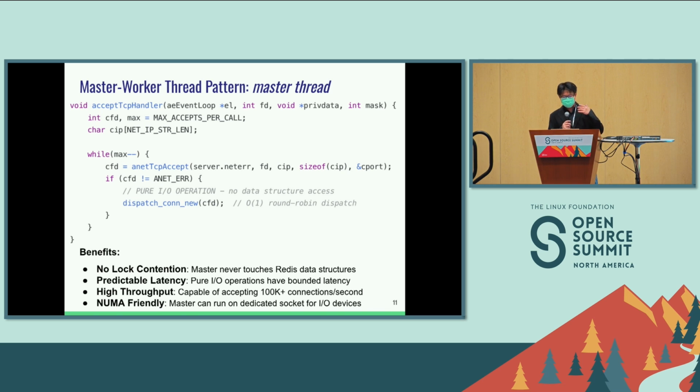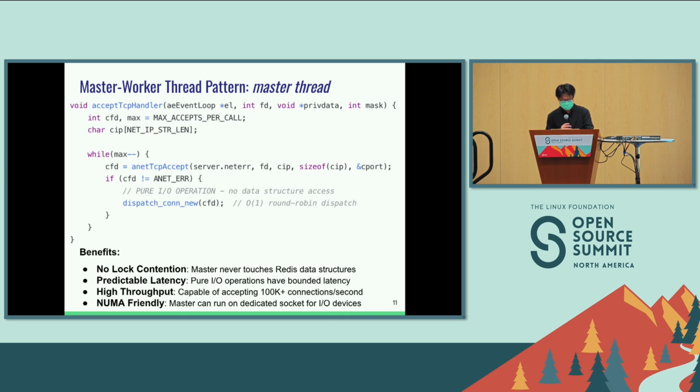Again, there's no lock contention, and the latency should be under control. So it is near deterministic.